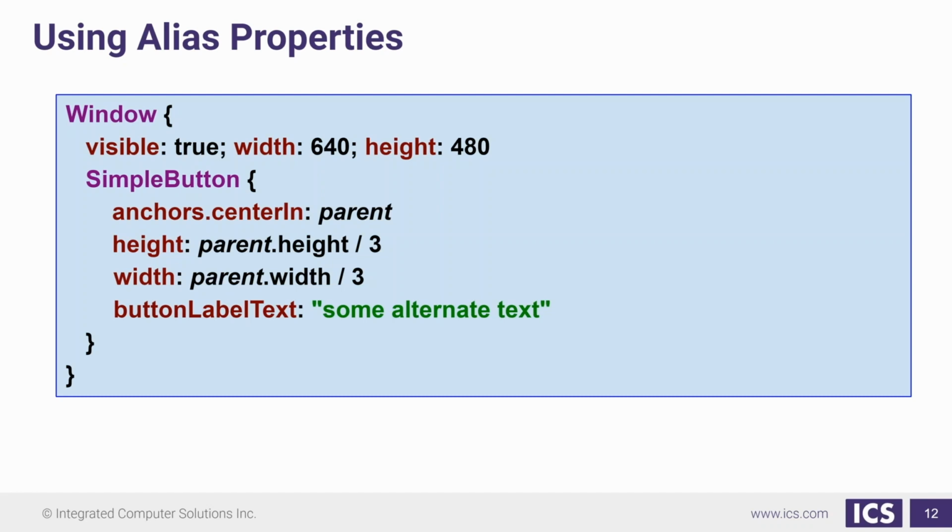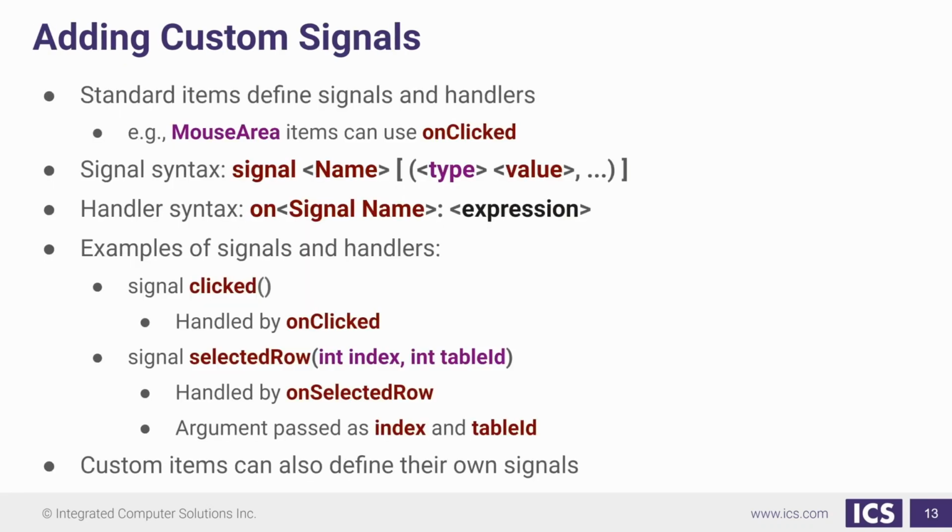Now, of course, in addition to custom properties, we can also have custom signals. So let's take a look at those. We've talked about signals before in the context of the signals provided by things like the mouse area or our multi-touch QML stuff. We've noticed that all of these have an on handler, like for the mouse, it has an on-clicked handler. And this corresponds to when the clicked signal is emitted from the mouse area. Now, all the standard items have predefined signals and handlers for them, but we can also add our own. And it's really easy to do.